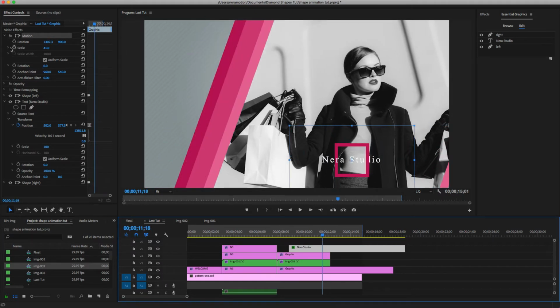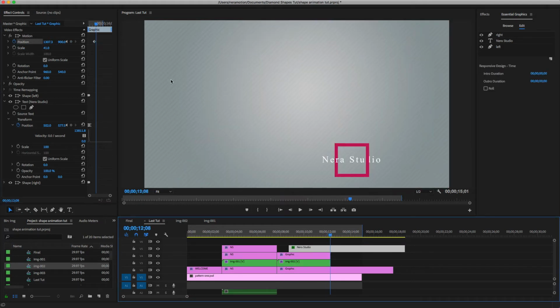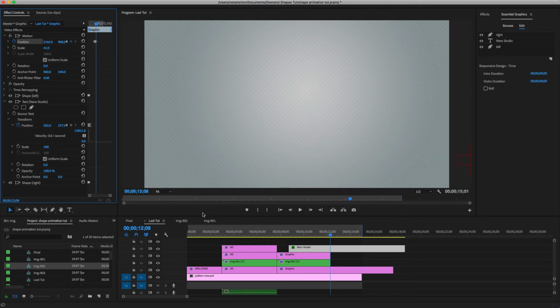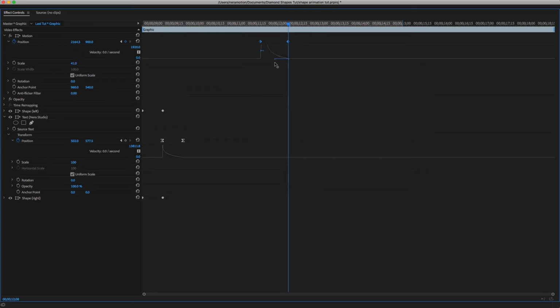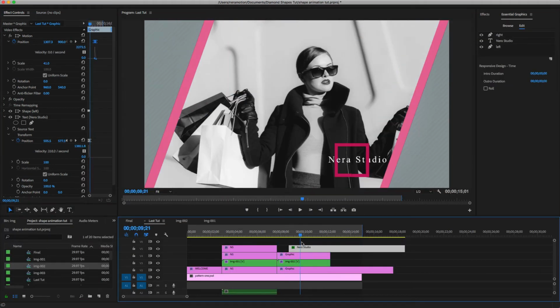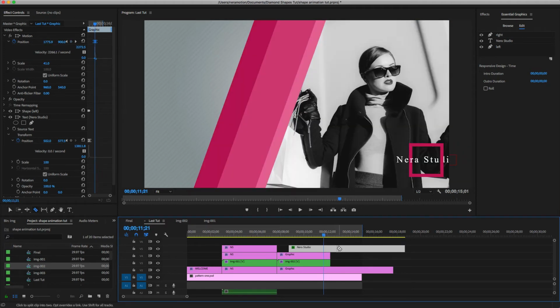And then when the image goes out, we can go right there. Let me make sure it's selected. We're gonna add a keyframe on the position, go right here and move this out as well. If we go to the effect control panel, if you hit the tilde key, which is below the escape key, you will have that shortcut. So we can smooth the animation. Let me pull those handles down right there. We're gonna close, and if we play, this is what we will have. Of course, it goes out with the image. And then we're gonna cut right here, maybe right here too.